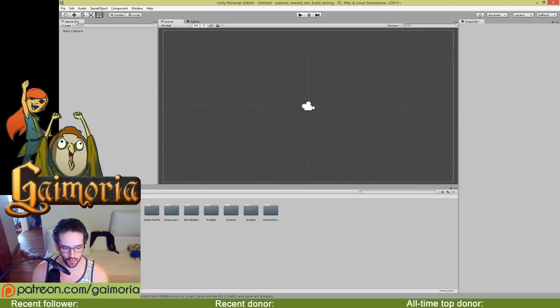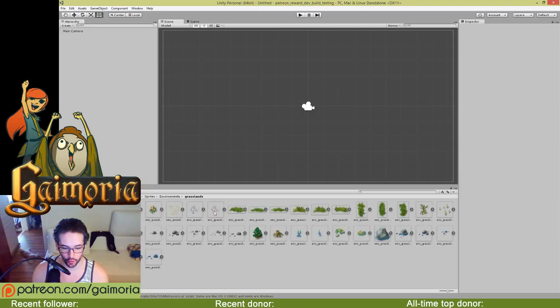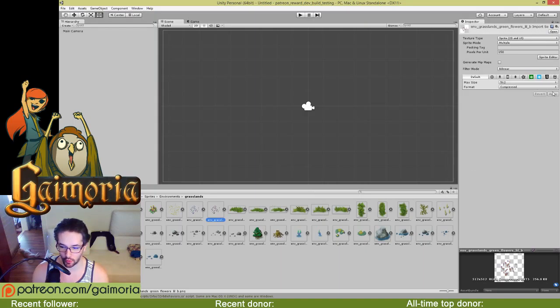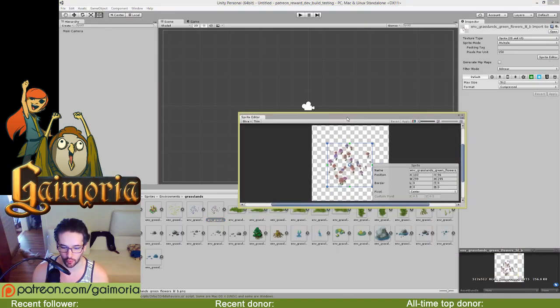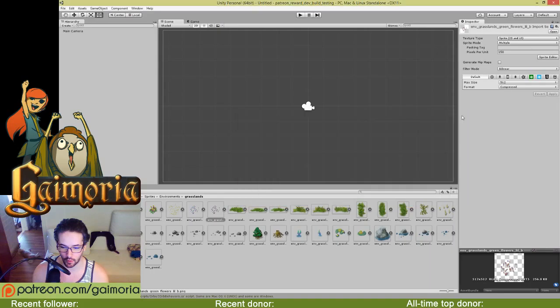And scenes is basically what you're going to need to open. You don't have to fuss with any of this, but because you're paying $10 a month, you get all this stuff. So you can go and see all of our sprites, which is really cool. If you know what you're doing with Unity, you can just look at all the asset files we have in here and everything. So it's here for your enjoyment.